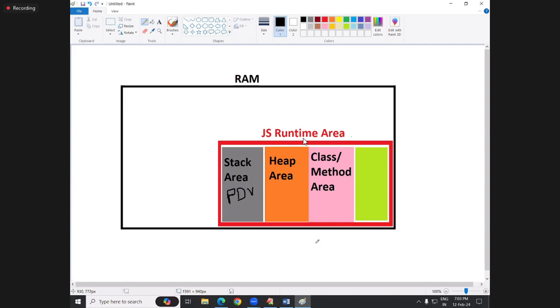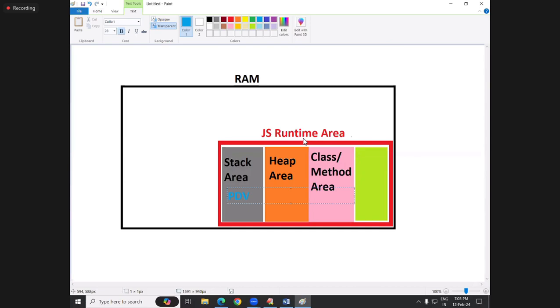All primitive data type variables are created in the stack area. Second option, sir, current running code. Whichever logic is currently executing, that logic's memory is also in the stack area only. Compulsory, sir.